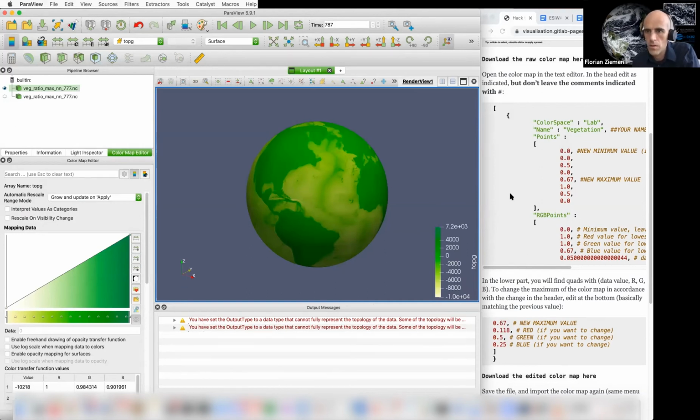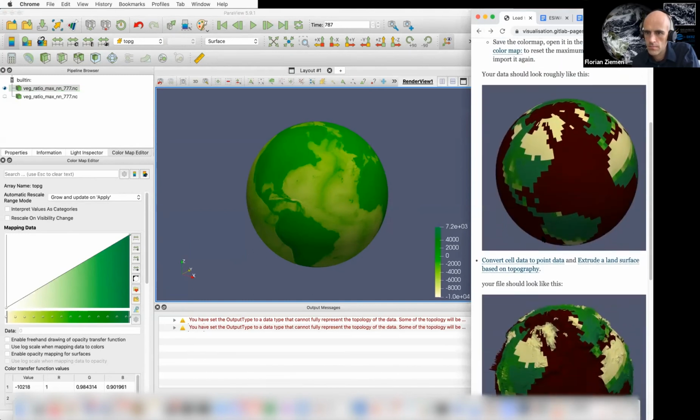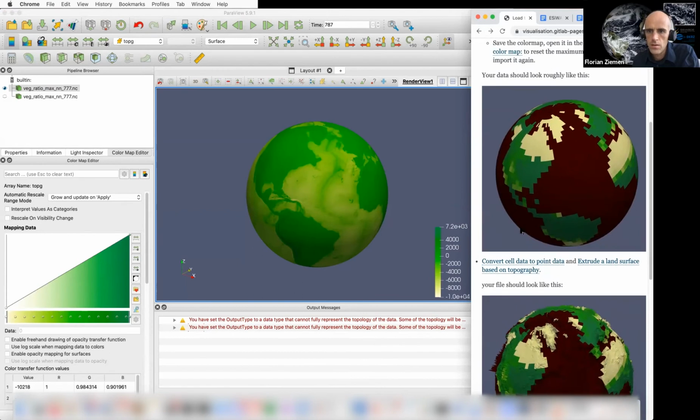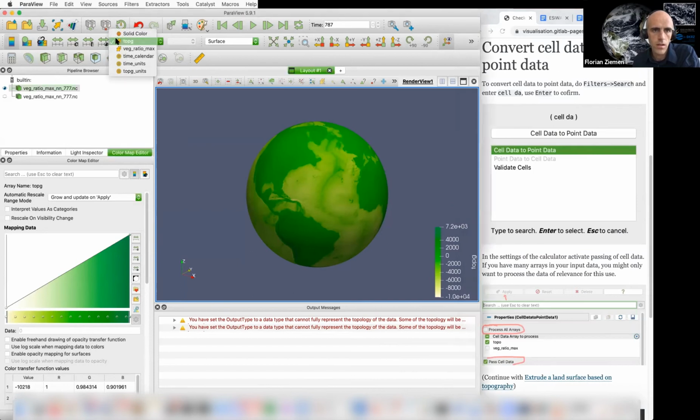So now we come to the cool part. We want to have a 3D geometry for the whole thing. So we'll do convert cell data to point data, because TopG now is a cell thing, but we need it on the corners of the cells.